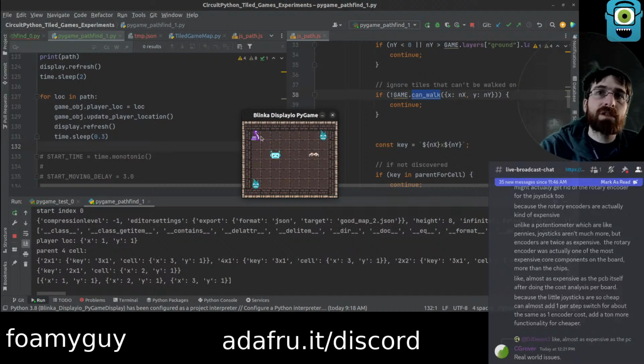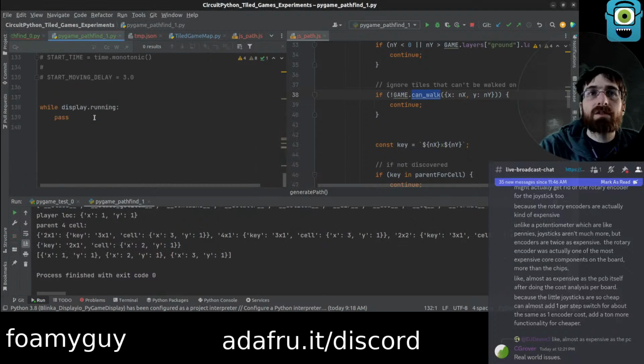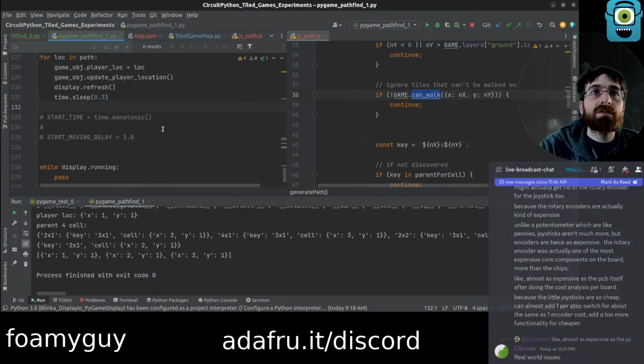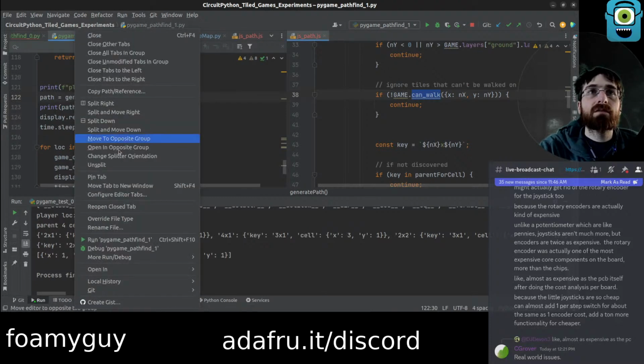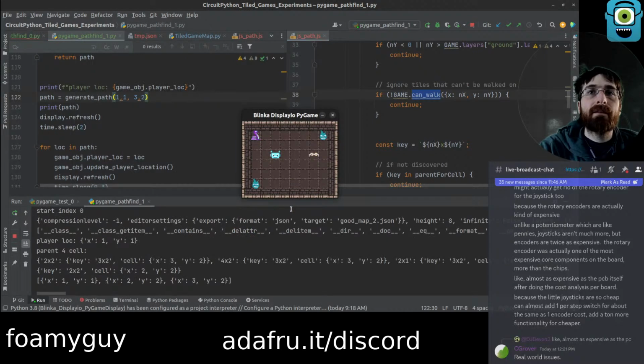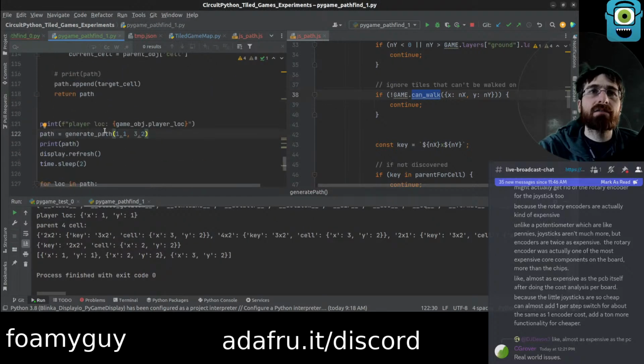Okay, so wait 2 seconds. There we go. And it moves to there. So obviously that one is relatively easy, low level. Let's try down one as well. Oh, interesting. Okay, it chose to go down and then over. Did it go diagonal? It sure seemed like it went diagonal.